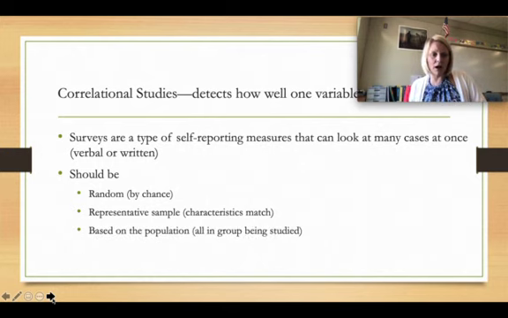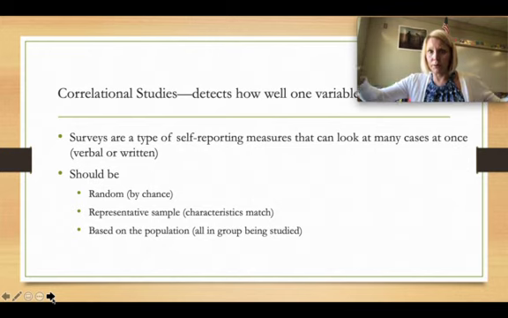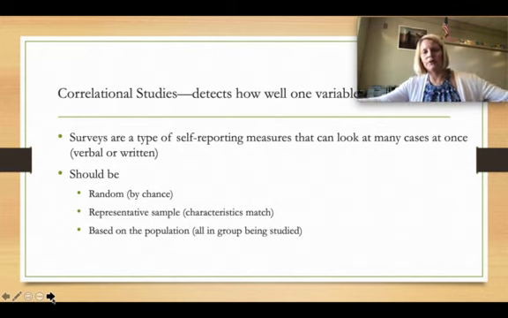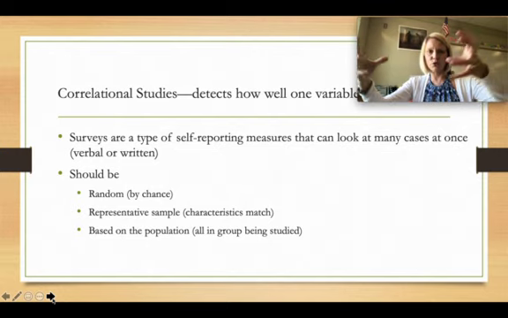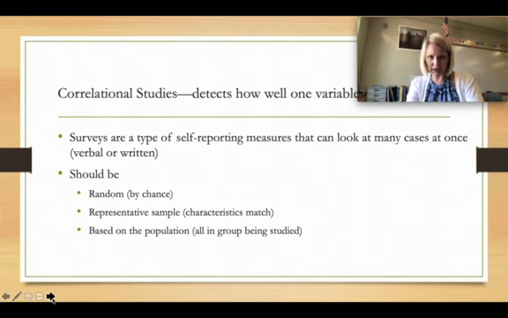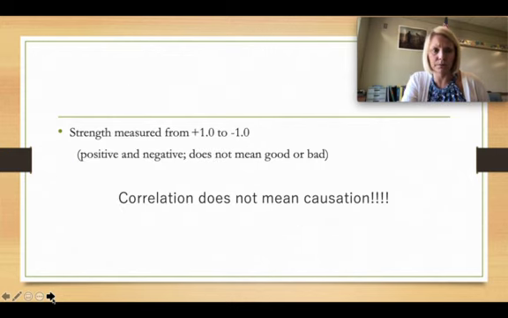And so they should be based on the population. And the population is not the entire population of Fargo or North Dakota or whatever. It should be based on all the participants who could potentially be in that group to be studied. You could have millions upon millions of 14 to 18-year-olds in the United States, but that's a big population. I only want a representative sample of a few who are randomly chosen to be put in there. I hope that makes sense. And if it doesn't, please jot some notes so we can talk about this tomorrow.